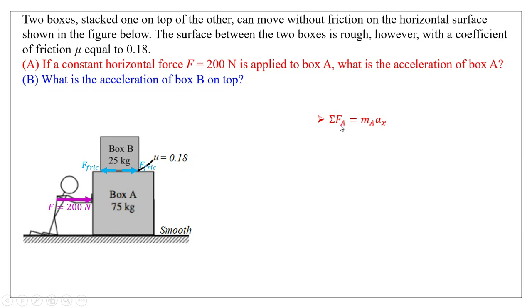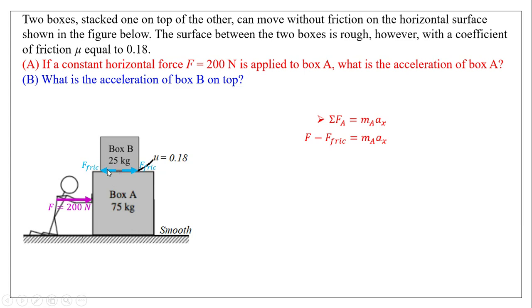In order to do the net force for box A correctly, you would have to look at box A. So please watch what I'm circling. I'm circling box A. However, the motion of box A is generated by this applied force of 200, which is pointing to the right. However, placing a box on top of box A would cause it to slow down. So in this case, I need to use this arrow that's pointing leftward for F frict. Okay, so for box A, I have two vectors, one pointing to the right, which is F of 200, and then the arrow pointing to the left.